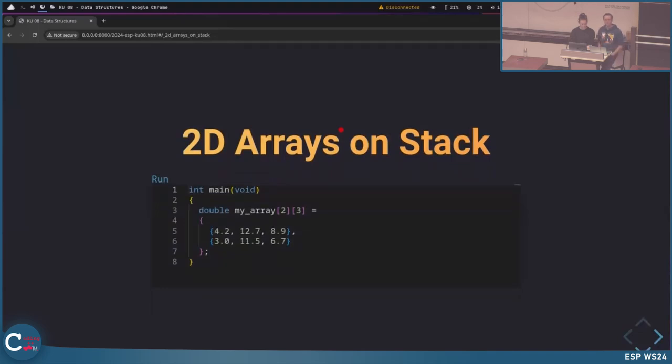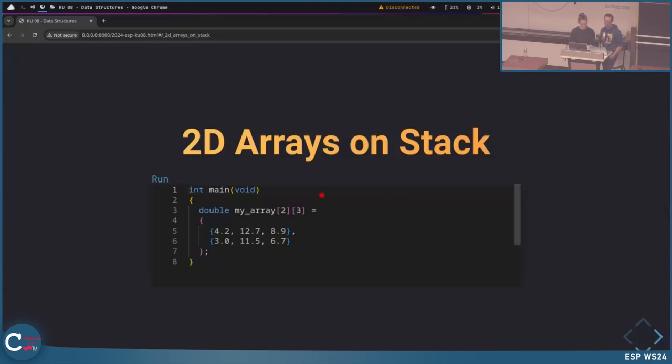3 weeks ago, I think we talked about the two-dimensional arrays on a stack, and many of you used them in the assignment 2. So this was this Wordle game where you stored a two-dimensional array of the guesses, and then there were six tries where the user can guess. So you had a two-dimensional array of probably size 6 times 6.